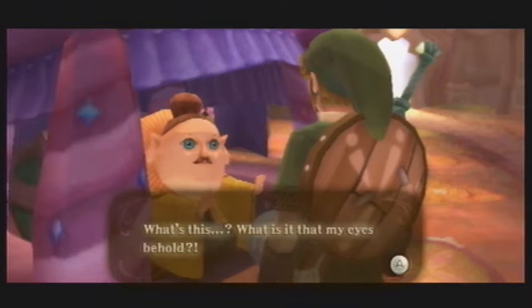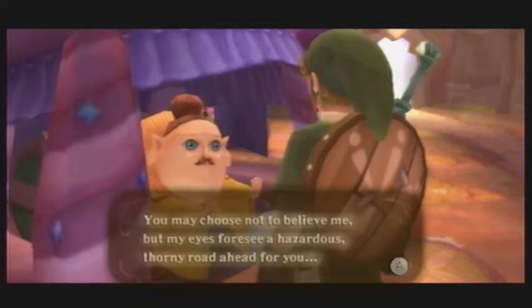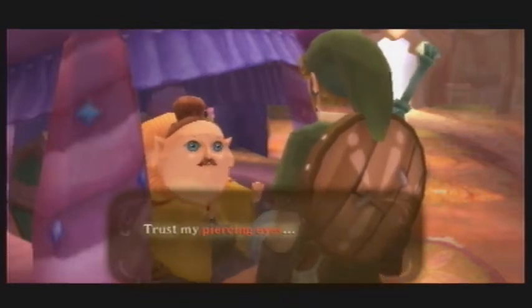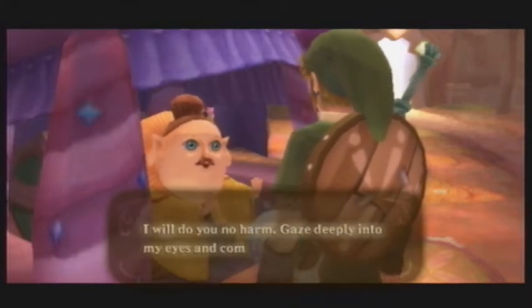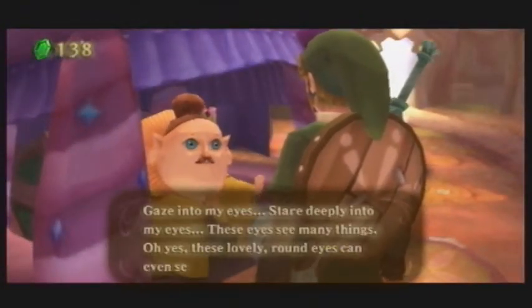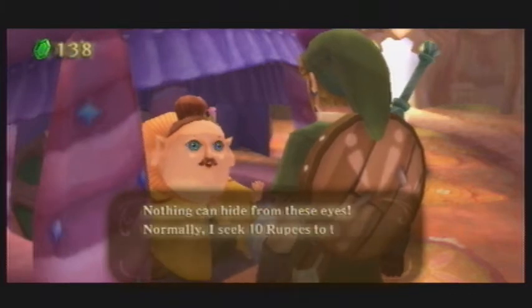But anyway, this guy is really creepy. Don't like him, and you won't even use them that much unless you need some kind of help, because he can foresee what will befall us. He's a fortune teller. Trust my piercing eyes. Listen to my pure and innocent voice. That voice was not innocent at all. But anyway, he's a fortune teller, and he can help you out if you're kind of confused and lost in the game. But I don't use him. I use guides, but, not the point.